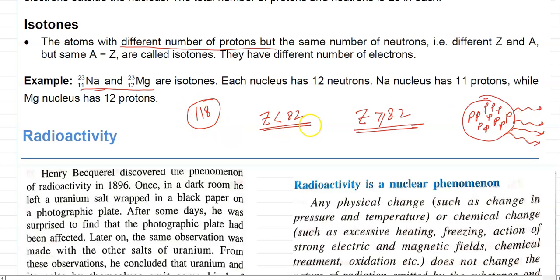So to get stability, they radiate or emit some particles. This emission is called radioactivity. So some heavy nuclei having Z greater than 82 radiate some particles to get stability, and this type of radiation is called radioactivity. Also some isotopes having Z less than 82 are radioactive. Let us take the example of C 14. C 14 6 is a radioactive isotope of carbon. It emits some radiation to get stability.